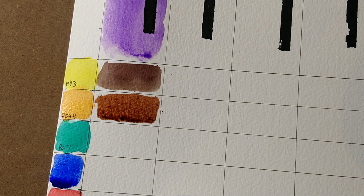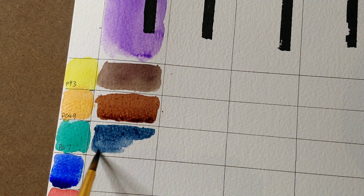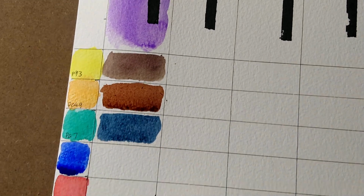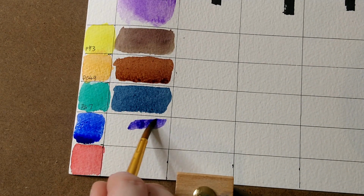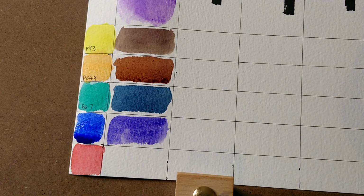People sometimes want to shy away from this colour because it has rumours of poor light fastness. However, in tests I've seen, I find the colour highly light fast and any kind of fading is pretty minimal. It's probably a good light fastness rating rather than excellent like most colours are.